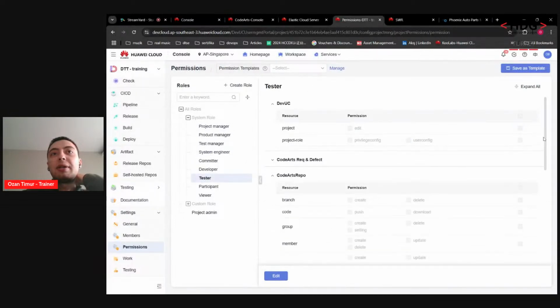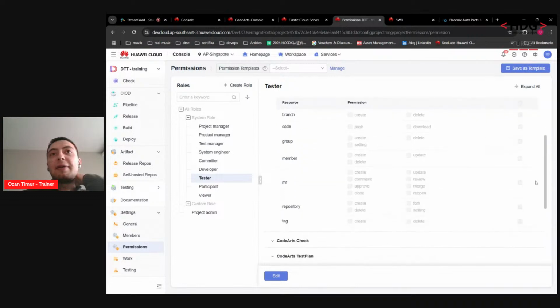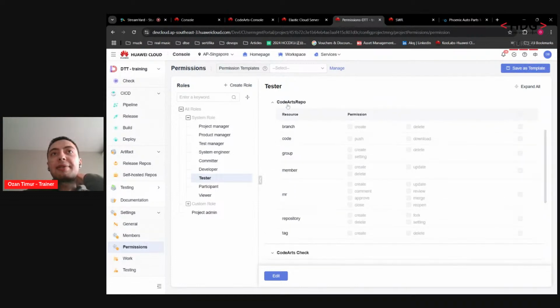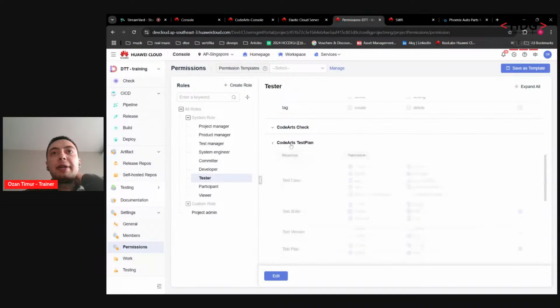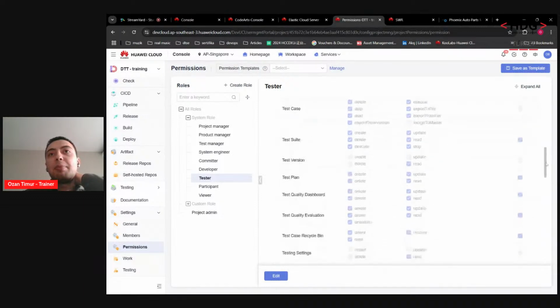As you see, the tester doesn't have permission to access the repository, but in the test plan, the tester has permissions, as you see.